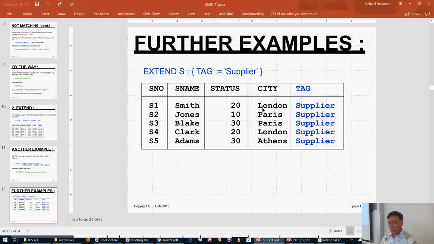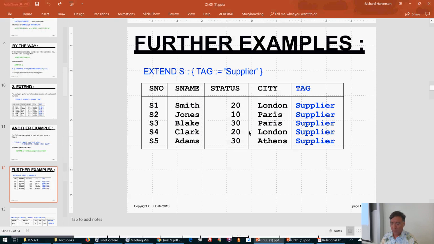Here's an example where it's not even any kind of expression. It's just a constant that we're adding as an attribute, and it's going to be the same for every tuple. You might do something like this if you have a bunch of tuples around that look just like S number, name, status, city.